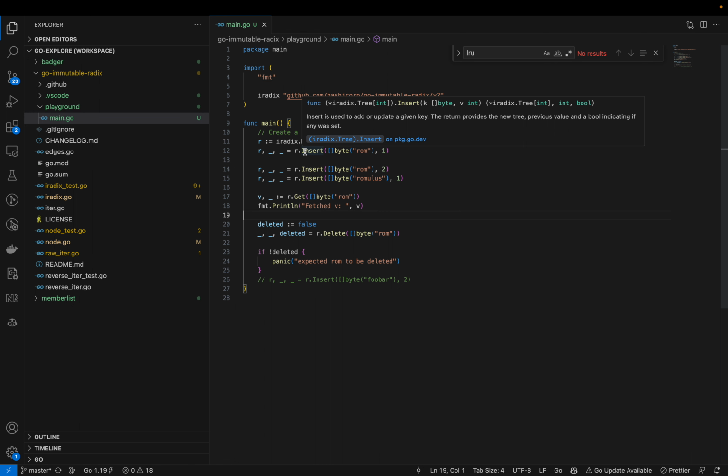The very first step when you want to work with a tree is to create one. This tree leverages generics. Now, a tree has nodes, or rather, the leaves are going to be key value pairs.